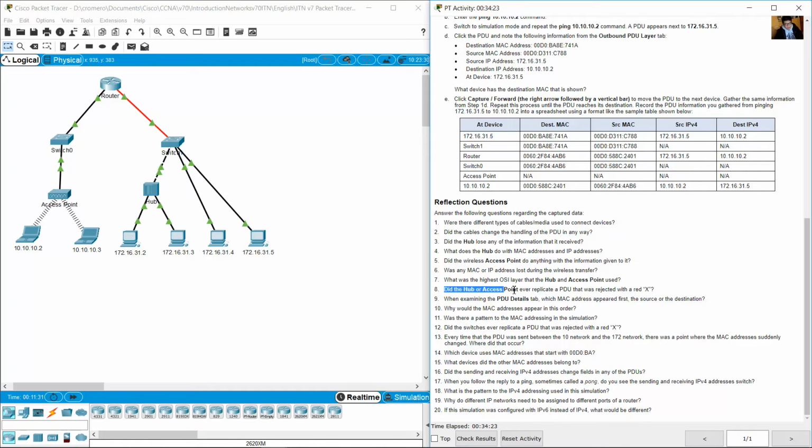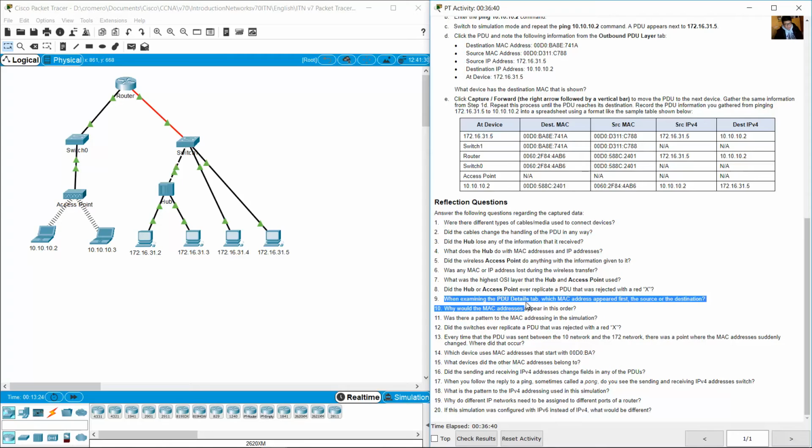Did the hub or access point ever replicate a PDU that was rejected with a red X? Yes. Okay, because the hub and access point replicate the PDU to other PCs. When examining the PDU details tab, which MAC address appeared first, the source or the destination?